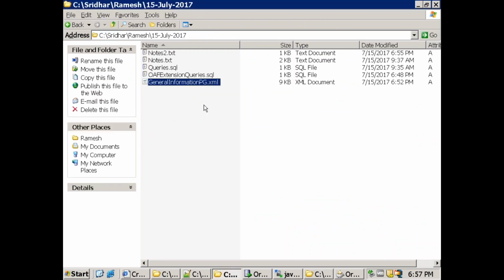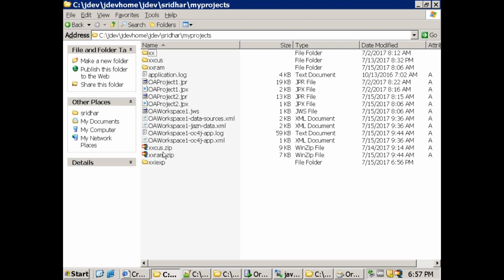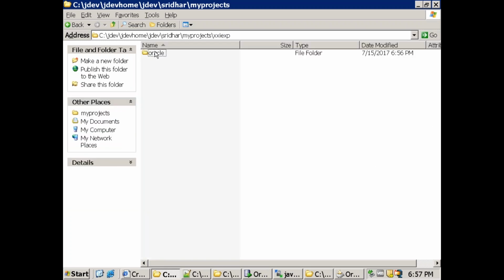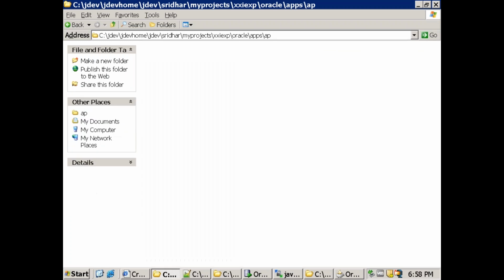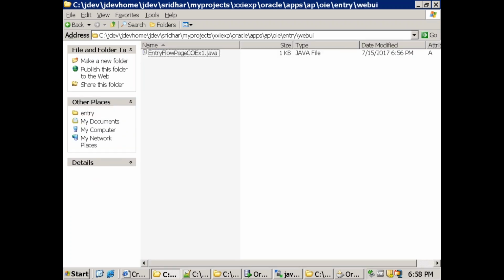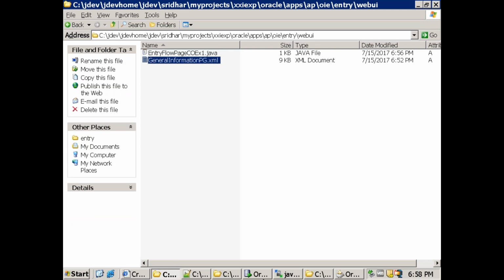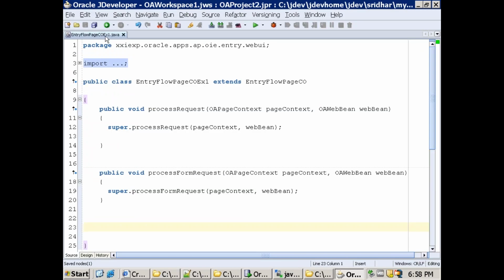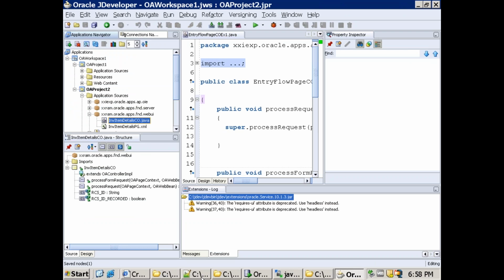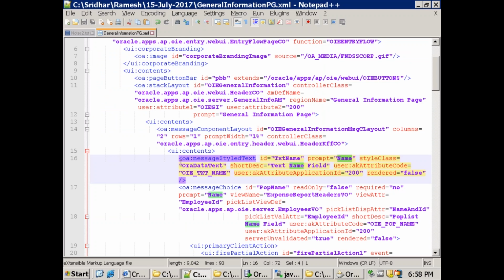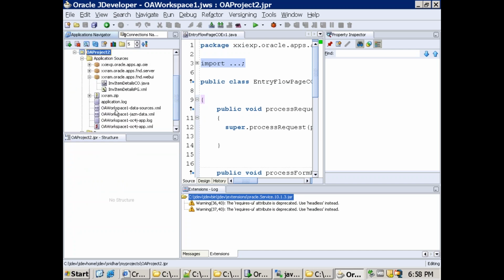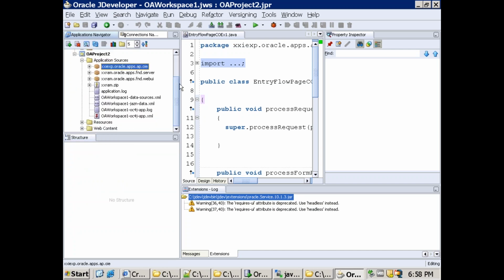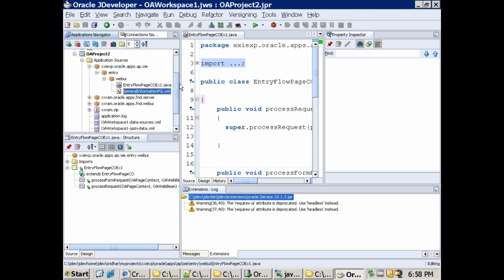So what you can do is simply copy this file and just paste it in your existing package structure, xxiep Oracle apps. This is only for developer purposes. You cannot run the standard page from JDeveloper, but it's just to have a proper visualization, because from the editor, from the notepad, it is very difficult to visualize which component is there, whether it is there or not, whether it is using any shared region. So just copy like this, and now in the xxiep here, you can observe that, yeah, this is the standard page.